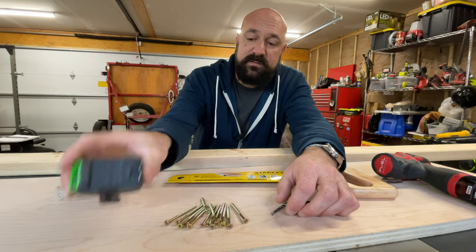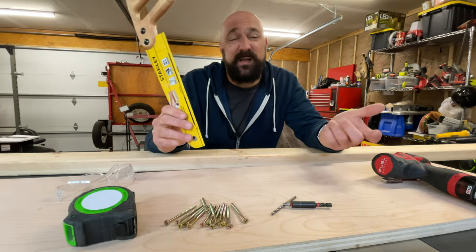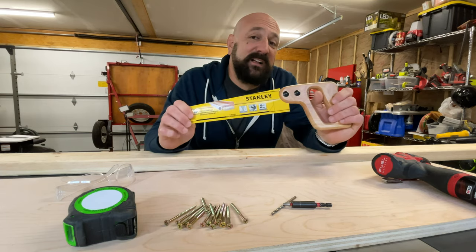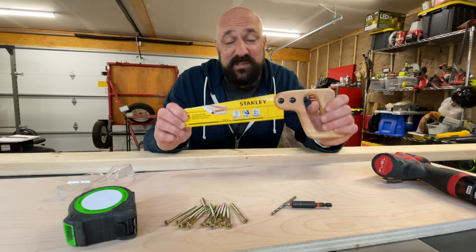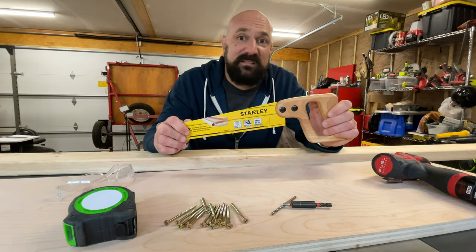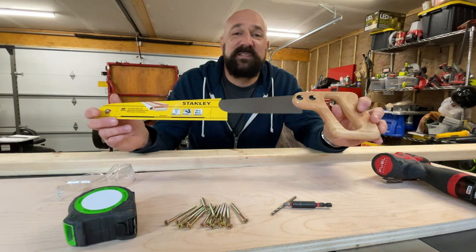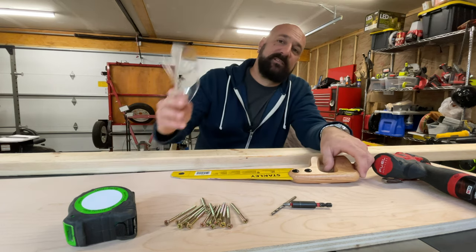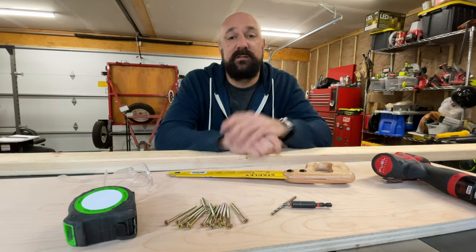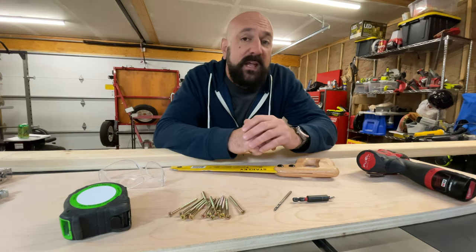You have a tape measure. A saw of some kind. This, I think I paid $10 or $12. I had to go out and buy this because the handsaw I own is somewhere probably in this garage or house or basement or somewhere. So I bought this. We'll see how it does. I haven't used one of these in years. Safety glasses are always a good idea. So the most basic items. Let's look at the other items you need for the fancier version and what you'll need to paint it.